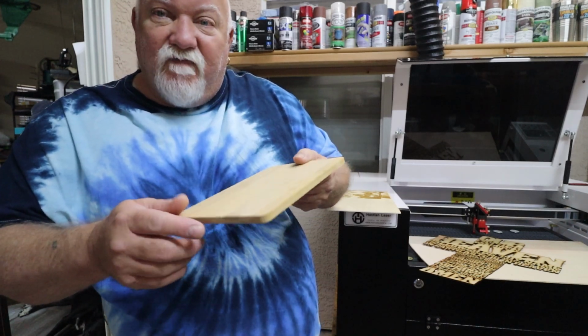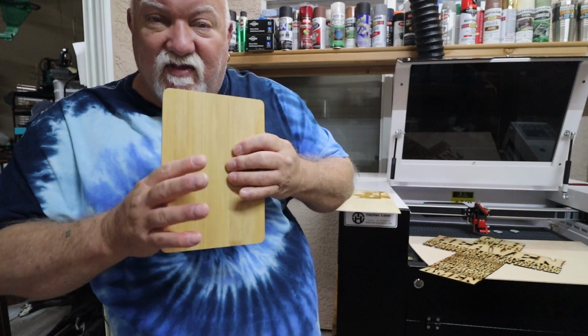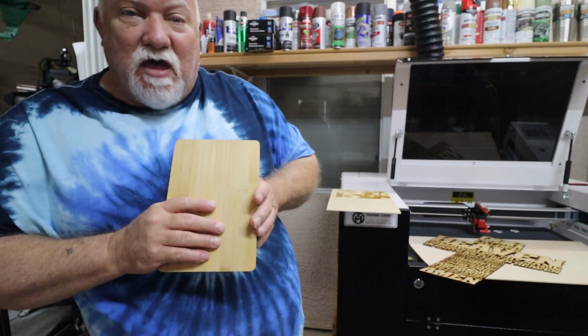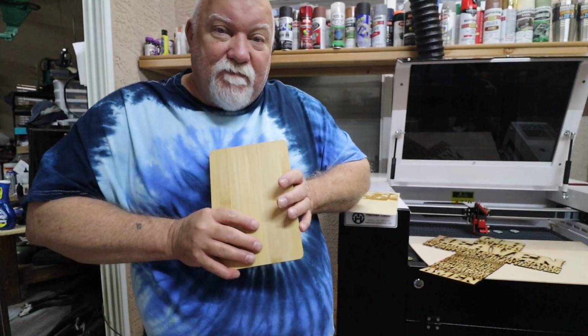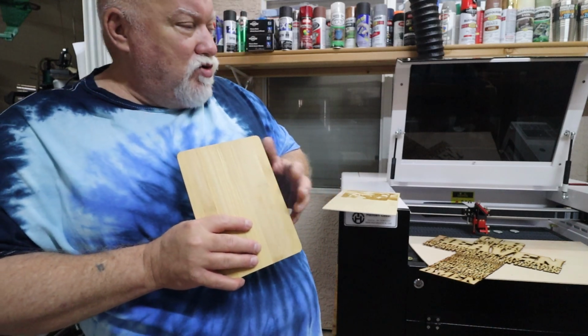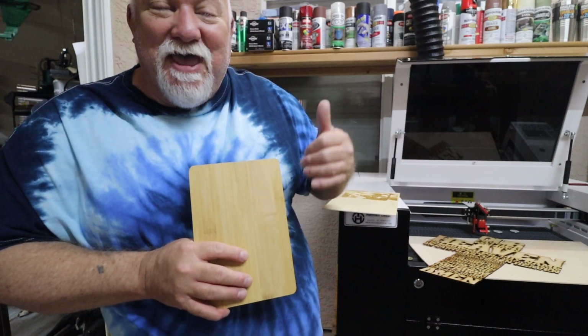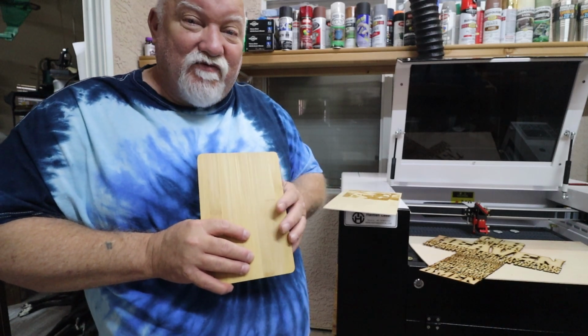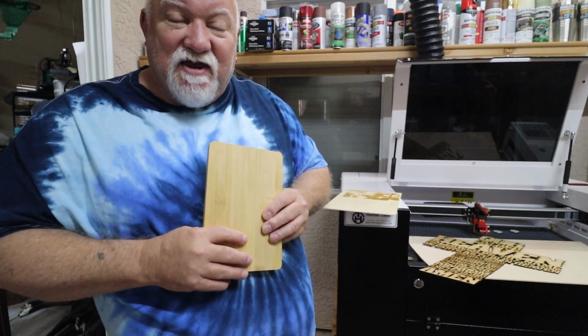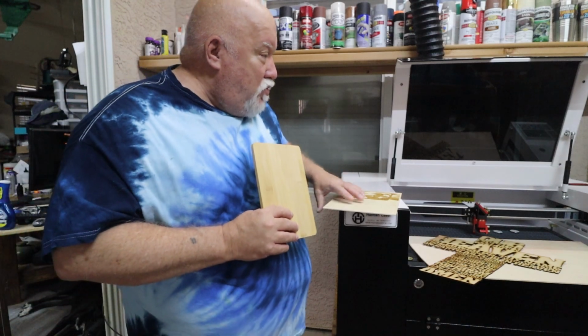But in future videos, I'm going to be doing cutting on things like this, cutting it out. I'm going to grab maybe a 2x4 and some wood I have out in the garage and see how deep I can cut. I mean, you don't really want to cut a 2x4 on a laser, not when you have hand tools out in the garage or other power tools that are better for the job. And then clear acrylic, I got so many things I want to do with this machine.